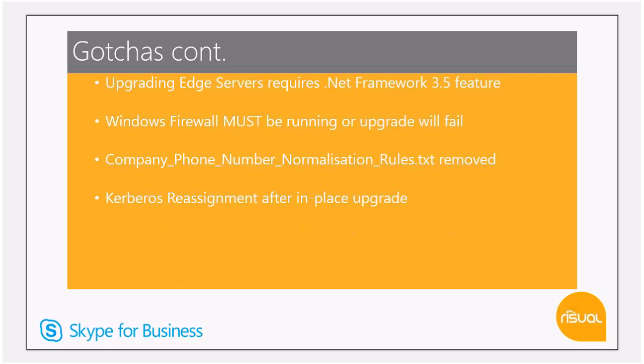But when we actually install Skype for Business, it performs a replication and it dumps all of this information into the address book. Now, if Skype for Business doesn't know how to normalize those numbers, so let's say, for example, you've got an AD user, John Smith, and he has a telephone number set as extension, the letters EXT 263. Lync doesn't actually know how to normalize that. So what you need to do is, in Lync 2013, update this text file to include a regular expression that normalizes that extension XXX to a routable number in E164 format.